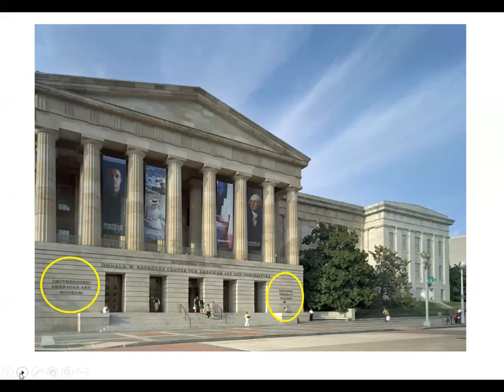And Ashley will tell you about the portrait gallery. Sure. So the National Portrait Gallery tells the multifaceted story of the United States by presenting portrayals of individuals who have shaped the nation's history and culture. And this also includes the only complete collection of presidential portraits outside of the White House.